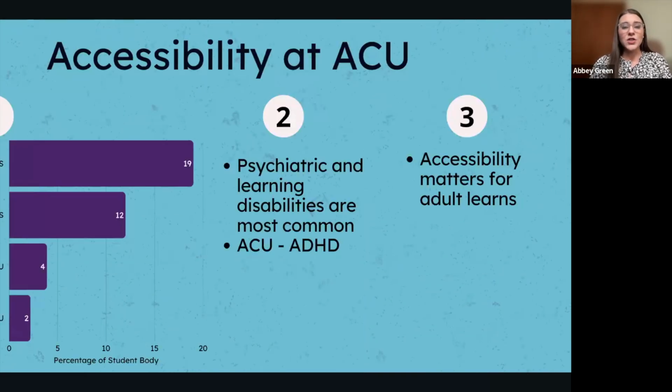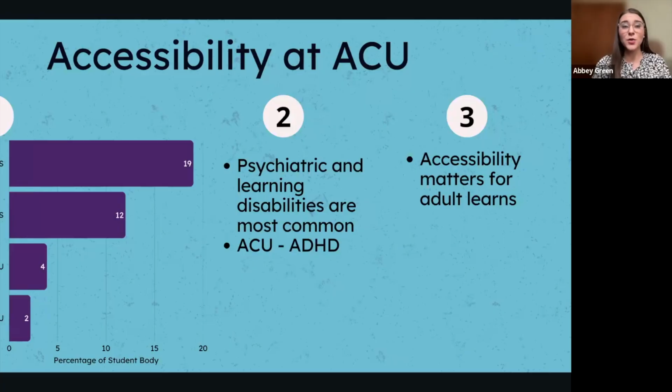I will go forward here and just do a little bit more of a deep dive of accessibility at ACU. So really applying this to an evaluation of who our students are. So this chart here on the left is reflecting percentages of the student body that are registered with a disabilities office on their college campus. So these top 2 are going to be reflecting nationwide averages. And these bottom 2 are reflecting what's true of students at ACU online. So this is excluding our residential population. This is really focused on our students.